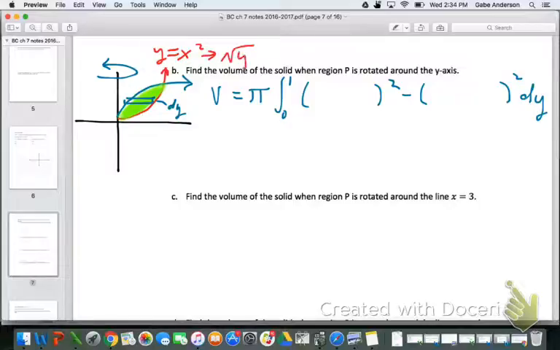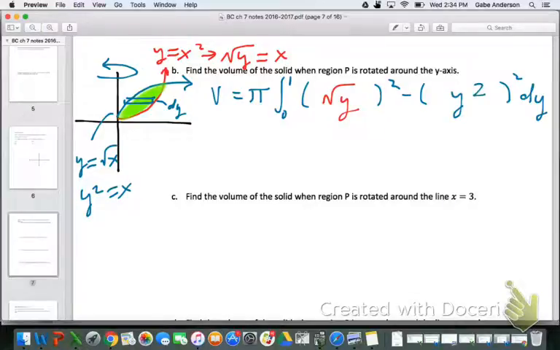So I'm just going to square root both sides. So root y would equal x. And so what I would put in there is the distance from the axis of rotation to the red graph, which is simply root y. And then for the blue graph, which was originally y equals root x, we've got to get x in terms of y. So we'd square both sides and get x equals y squared. And so y squared would go right here. And you can see at this point, other than the fact that it's y's instead of x's, this is the same setup. So you should get the same answer of 3 over 10 times pi.